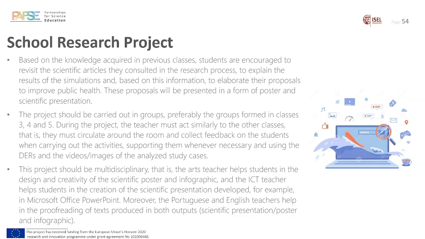For the school research project, like I said previously, based on the knowledge acquired in the previous classes, students are encouraged to revisit the scientific articles they consulted in the research process to explain the results of the simulation, and based on this information, to elaborate their proposals to improve public health. These proposals will be presented in the form of a poster and a scientific presentation. The project should be carried out in groups, and during the project, the teacher must act similarly to the other classes. That is, they must circulate around the room and collect feedback from the students while they are carrying out the activities, supporting them whenever necessary.